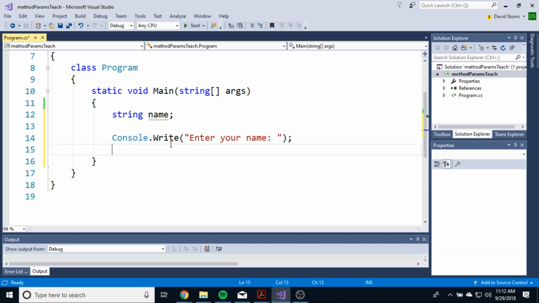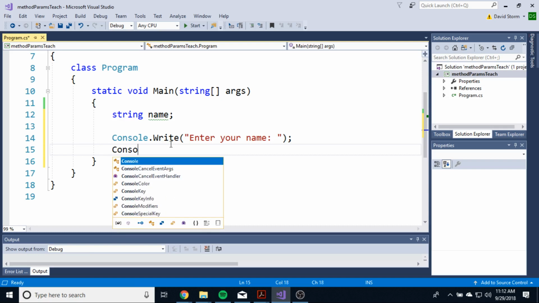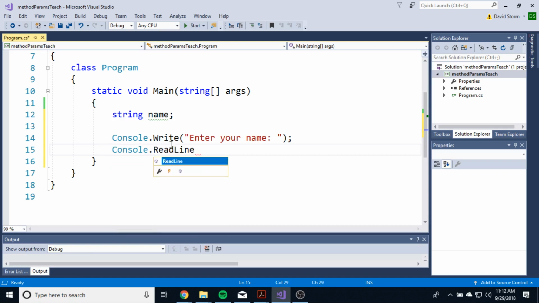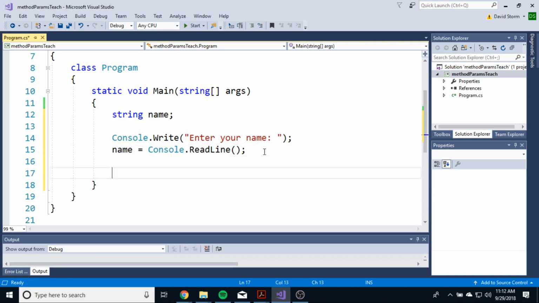And then here we want to actually have name equals Console.ReadLine. And then we want to call a new method. We'll call this greetings, and we will pass it name. Now, greetings is red because there is no method called greetings, so let's go ahead and create that method.